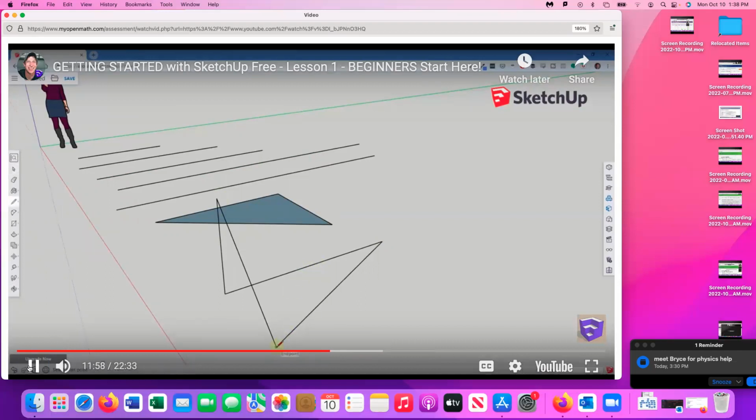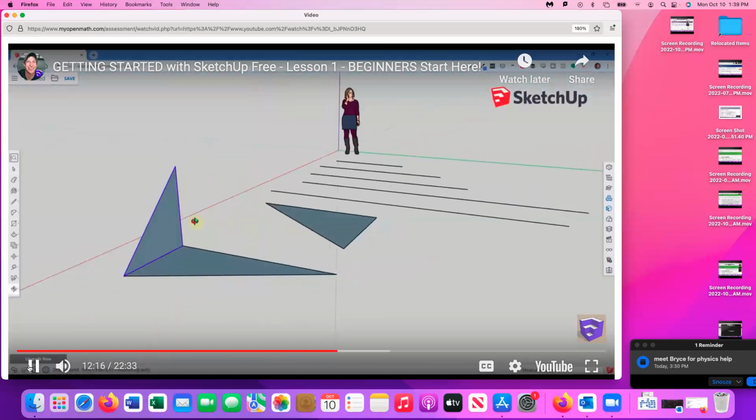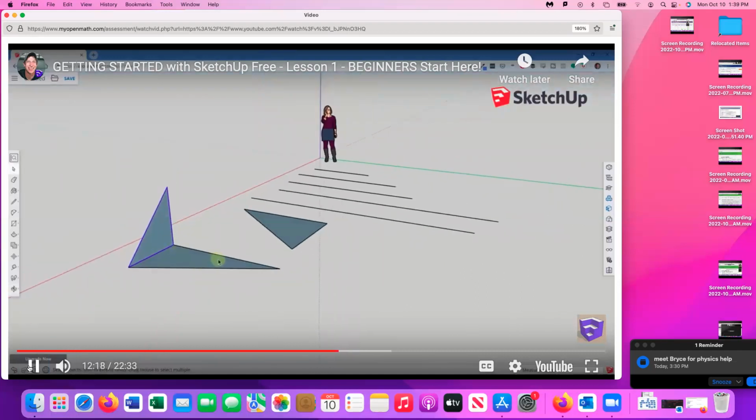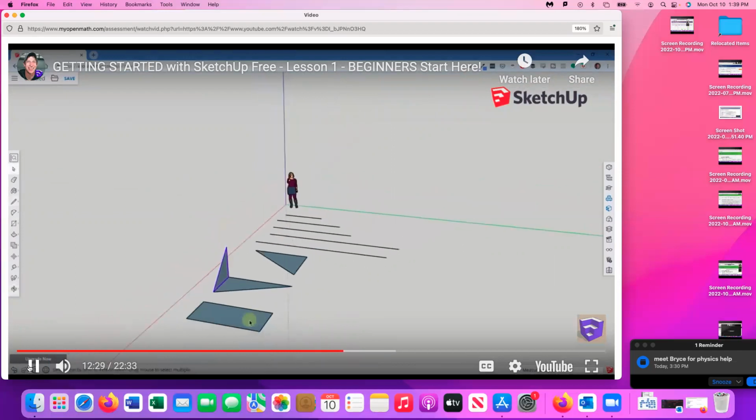However, if you were to come in here and draw a line from here to here, you can see how SketchUp actually fills a face in both vertically and horizontally, because now you have 1, 2, 3 coplanar edges here. You have 1, 2, 3 coplanar edges here. And so that works for multiple different edges. So for example, if we were to draw a rectangle all on the same plane, you can see how SketchUp would fill that in because all those edges are on that plane.